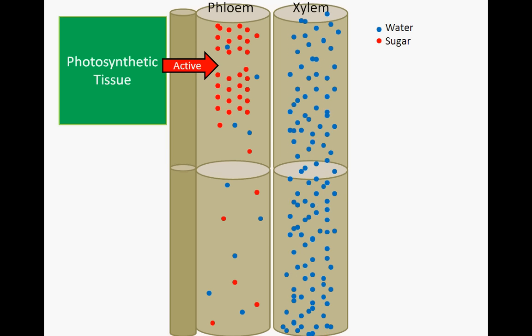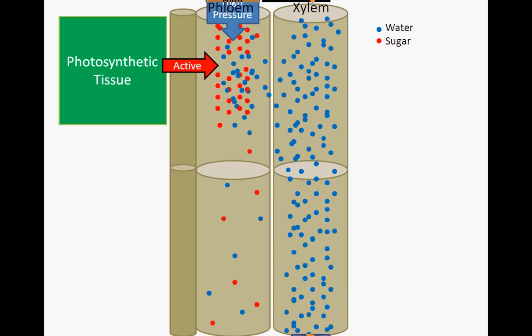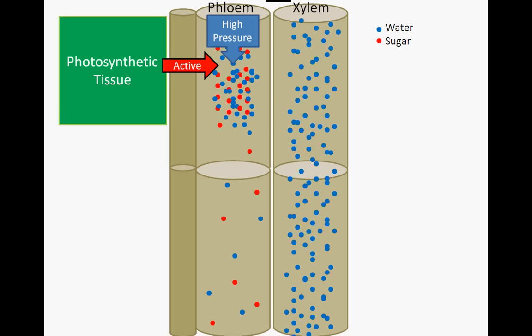It is important to note at this time that the phloem is positioned adjacent to the xylem, which carries the plant's water. This proximity has an important consequence. The actively supported influx of sugar into the phloem results in the passive movement of water from the xylem, where sugar concentrations are low, into the phloem, where sugar concentrations are high. This passive movement of water following a concentration gradient to dilute a solute is known as diffusion.